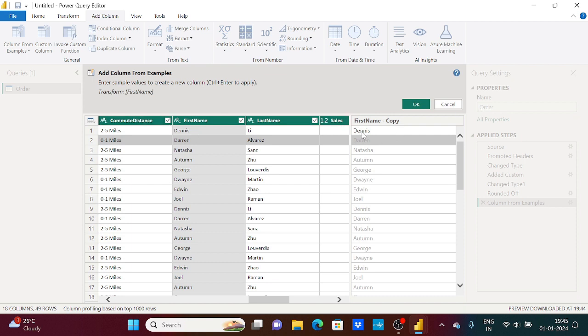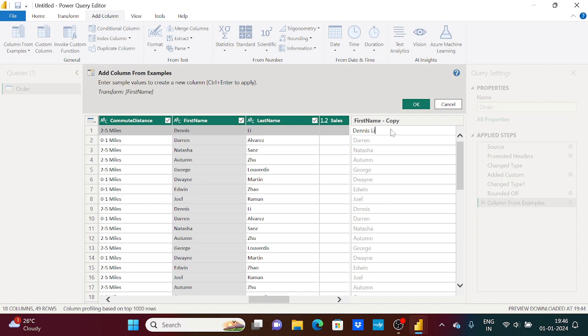Dennis, it has automatically predicted that this value belongs to the first name column. That's why for all other rows it has automatically suggested these values, meaning Dennis belongs to first name. Then I want all the values from first name. Then I will double click over here, give a space, and then for the second value I will give last name.